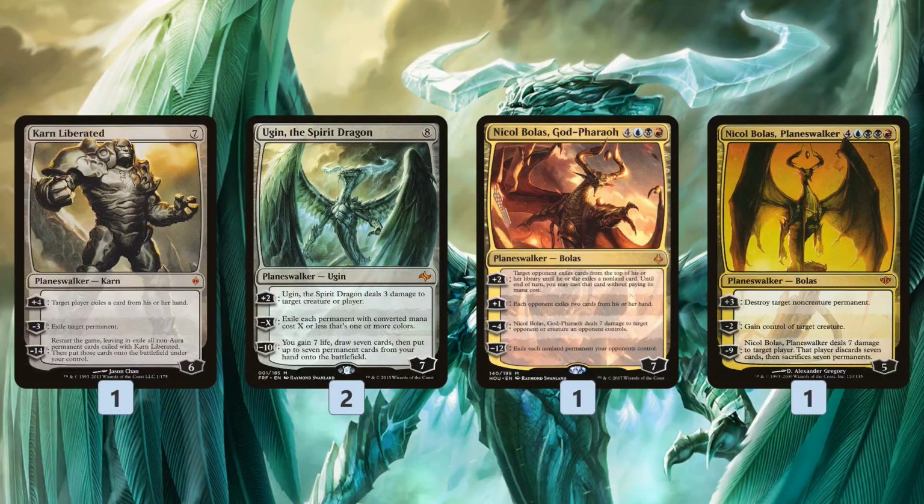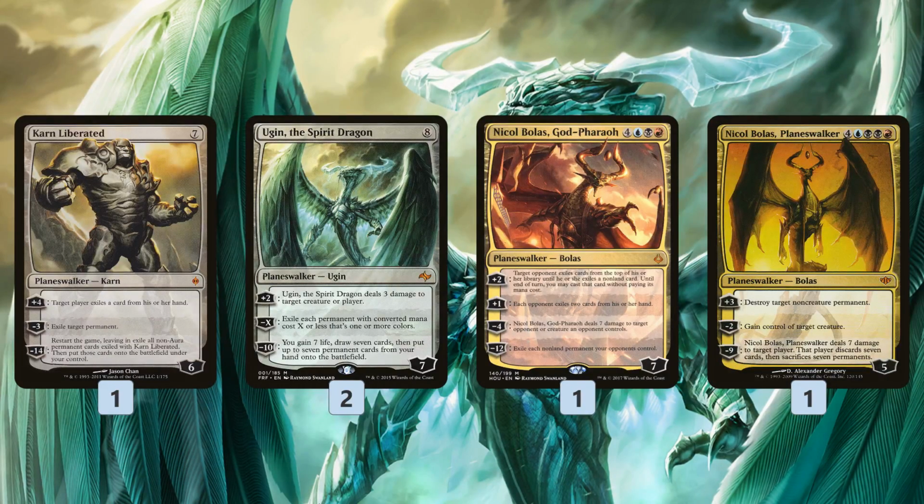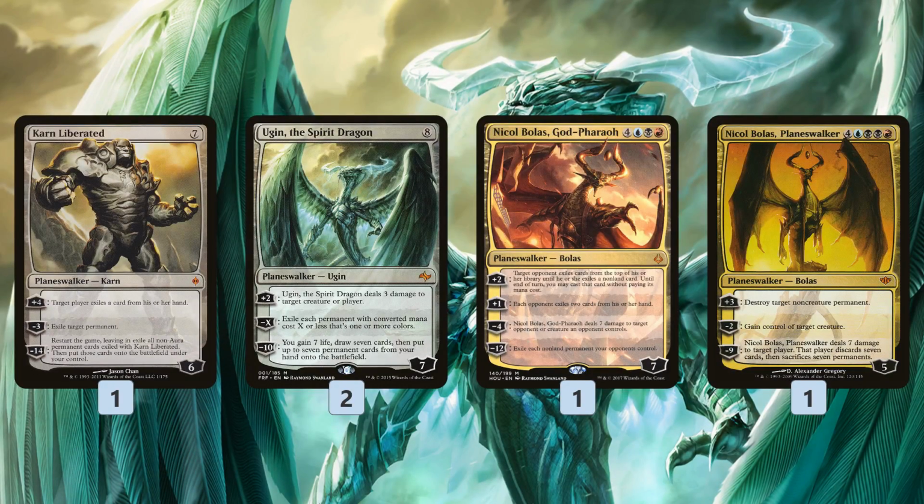And remember, in our best draws, we can play our Veteran Explorer on turn 1, on turn 2 play a Rector and even sacrifice it, and then all of a sudden we are going to town with Karns on turn 3, Ugins, Nicol Bolas's, either one on turn 3, which is insanely powerful.